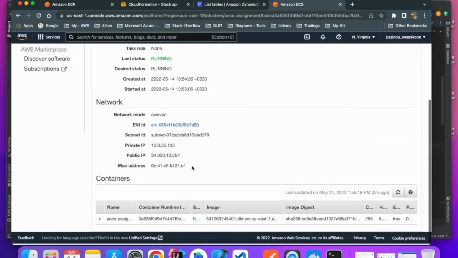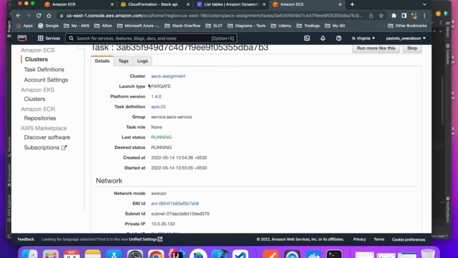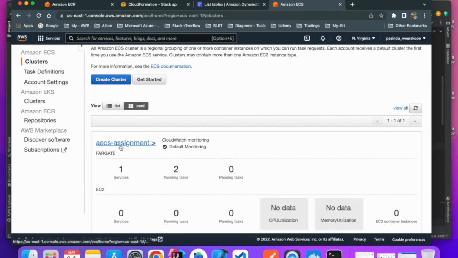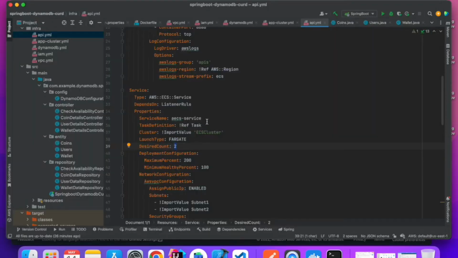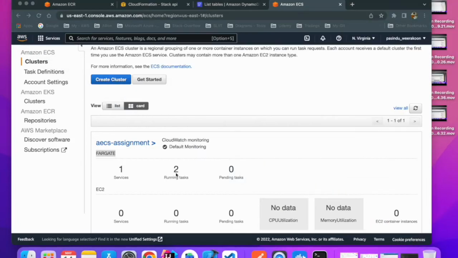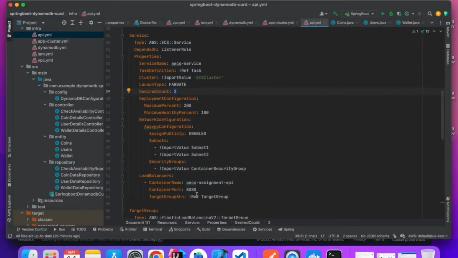You can see the details, it's a Fargate. As you can see, the ECS assignment, the name is also Fargate. And it's running on port 8080.